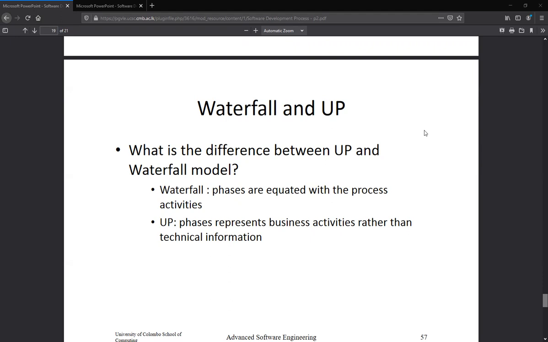And I would like to give another 1-page assignment, 1 or 2 pages. We call it a 1-page, or rather a 2-page assignment, where you can do some literature review and identify some good novel software development models and how the software development could be enhanced using the new techniques.